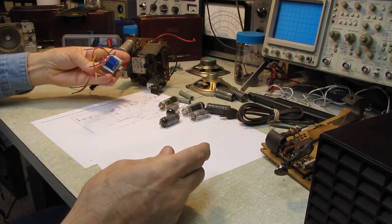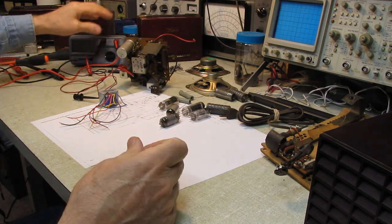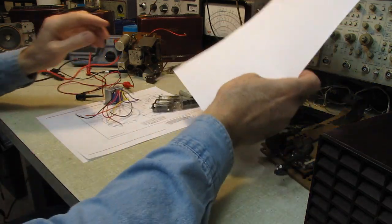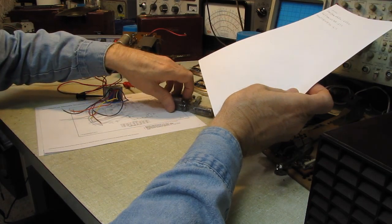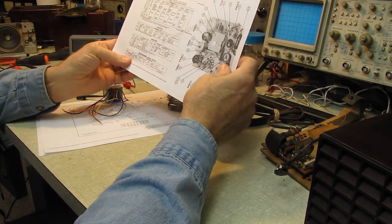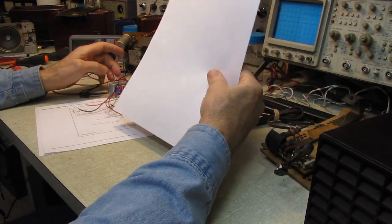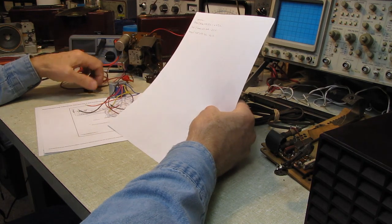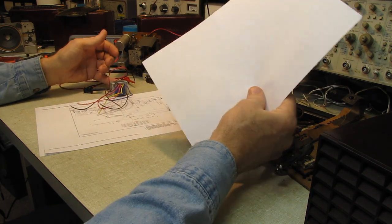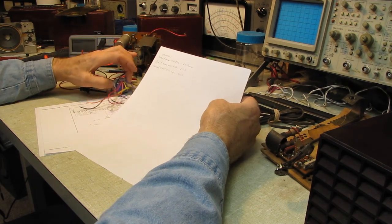I have one of these universal output transformers, and using my audio impedance meter, I ran through the various combinations I have here of 4, 8, and 16 ohm speakers. And this wants a 2.4, I think. This says 2.4K ohm primary and a 4 ohm or 3.2 ohm secondary. By going through the various combinations, I can come up with a 2.4K ohm primary using the brown and yellow connections on this, in conjunction with an 8 ohm speaker. So that's not a problem, whether it's an 8 ohm or a 4 ohm speaker, as long as I've got the 2.4K on the primary, we'll be good to go there.